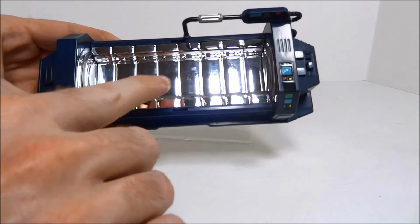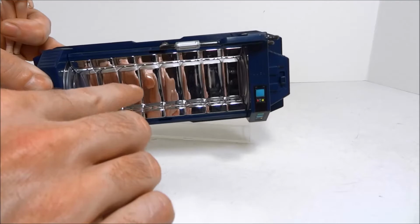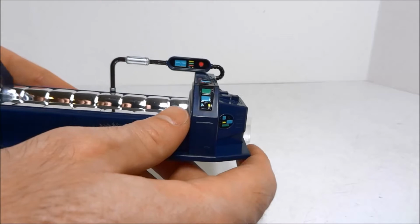Word of warning, the toy has this metallic bottom to it that helps reflect the light. We'll get to the light in a moment. There's also a little tray that the Fyana figure is in, and it rubs on this shiny reflective surface, and that will cause a little wear towards the bottom and top. So even brand new out of the case, you might have a little bit of damage on your toy. The monitors are all well done and seem to match what we see in the first episode of Votoms.